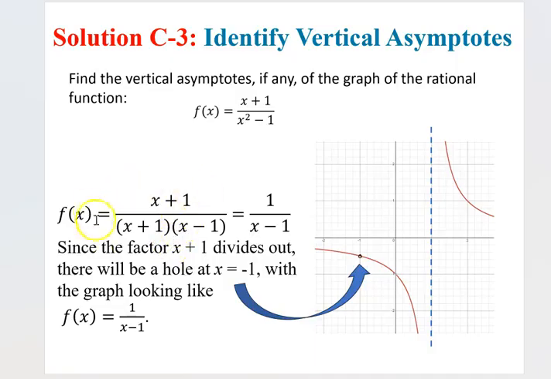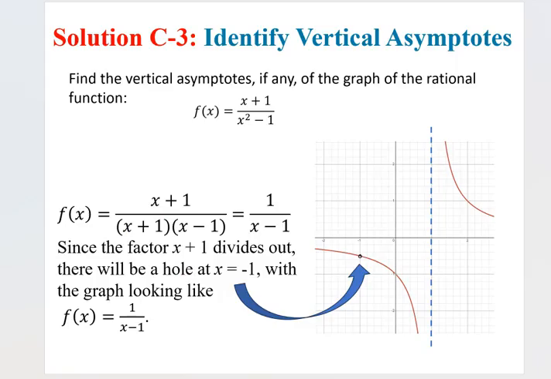The nice thing is if you graph this original function and you graph this simplified version that we had, they will look almost identical except for the fact that that hole won't be there. The hole only exists for this original function. This simplified version just gives you the easier version to graph. So you can just plug in the numbers a little bit easier, but you should have a hole at -1 because of that original restriction. So just be very careful when you're looking for holes versus asymptotes.